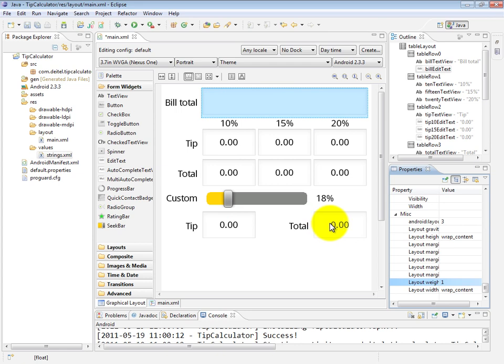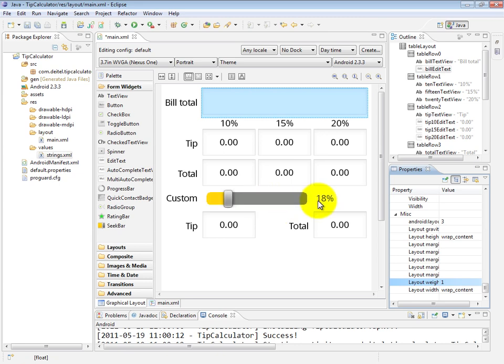What that basically says is that all of these controls have equal importance. And if we have more space in which to grow the GUI, or less space and we need to shrink down the GUI, basically what's going to happen if we set the layout weights for all of these other controls, with the exception of the left column, to 1, is that when more space is available, all of these other controls will grow equally with importance. And what that means is that, for example, these 3 edit texts will all be exactly the same width. They'd just be wider or narrower based on the amount of space that's available. And the same thing for these 3 text views. This edit text that spans 3 columns will simply continue to span 3 columns.